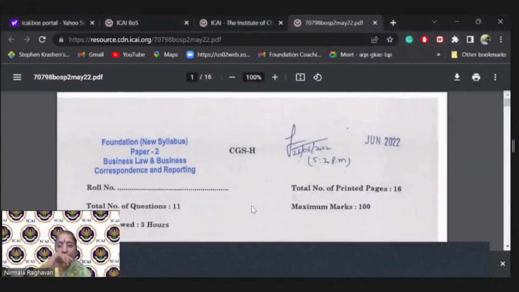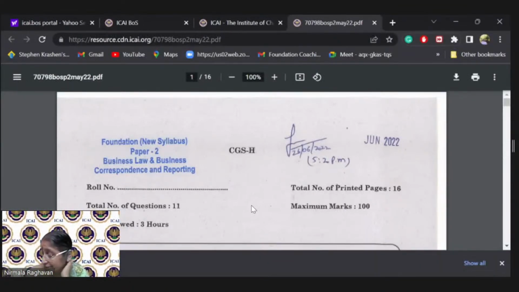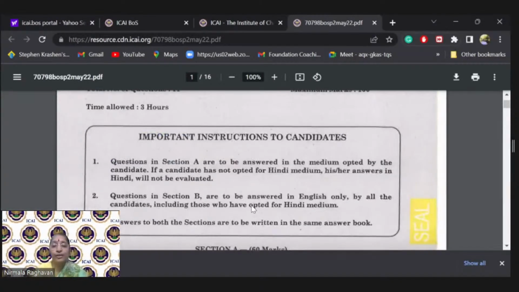here is the paper, because I want you to have a feel of the question paper. No use giving you reading tips and prediction tips and guessing tips. You need to know what kind of passage you will get and how you need to answer them. Some of you write paragraphs for a 1-mark answer. That's not the way. You'll be wasting a lot of time, and in the end you won't have enough time to complete your paper.